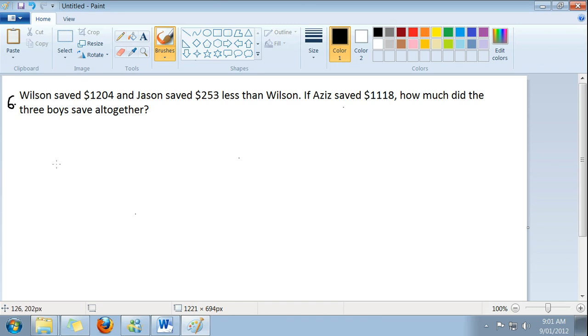Now when you draw your problems out like this, there's actually a name for it. This is called the comparison model. And when you make a comparison, that means you compare more than one thing and look at the difference. This really helps with these types of questions, okay? So hopefully I gave you a head start on how to work out your answer, and good luck with that, okay?